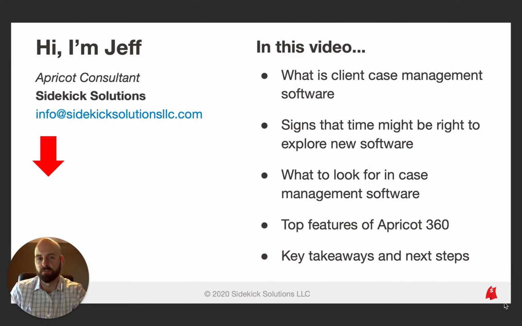Today's topic is of particular interest, and I'm excited to share some insights because I believe that client case management software is a key piece of technology in your organization or your agency's technology stack. This video is going to take a look at what is client case management software, some of the signs that the time might be right to explore new software, what to look for in new client case management software, and then we're going to take a look at some of the top features of Apricot 360, again, a product by Social Solutions. We'll summarize with some key takeaways and next steps.